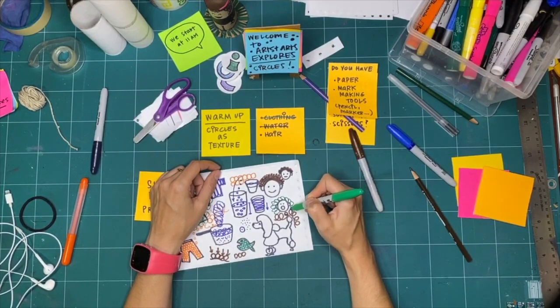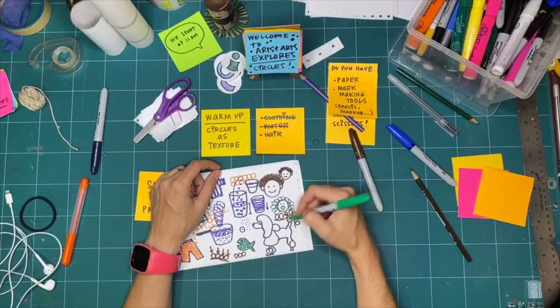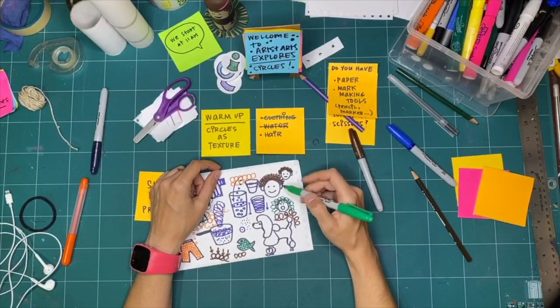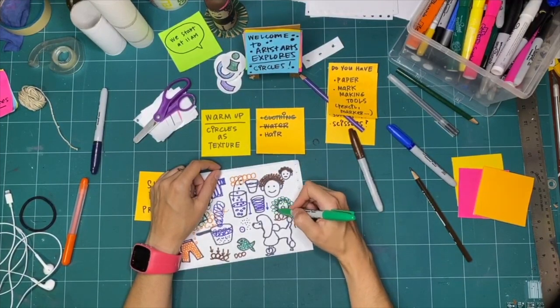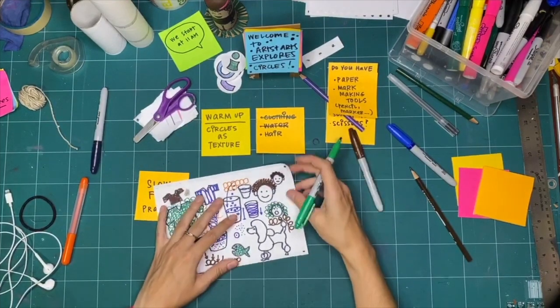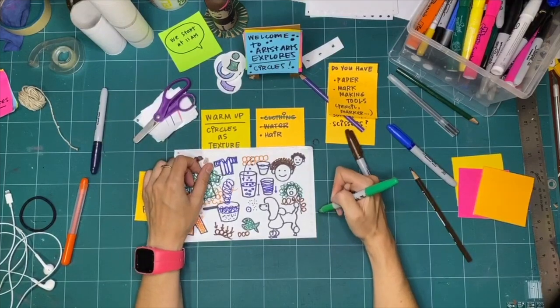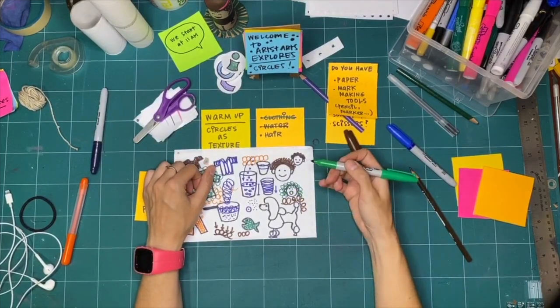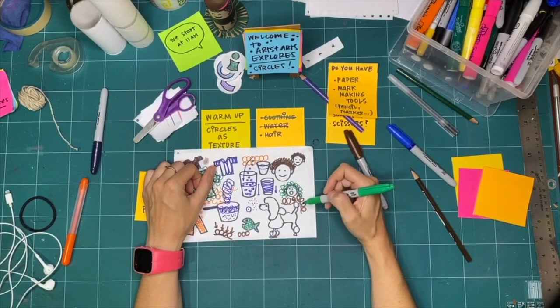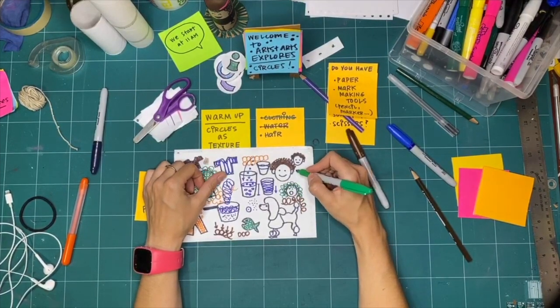I think the green color actually really affects this. Kind of makes it look like maybe it's vines. Maybe they have vines for hair. This is something I hadn't done before. I hadn't gone over the circles with the hair over there. So now I'm gonna overlap it. It still kind of looks like there's curly hair here, right? Maybe their hair is made out of leaves because of the color. Maybe their hair has a whole bunch of braids in it, right? Can you do a braid with a whole bunch of circles? Does it kind of look like a braid when you have a whole bunch of circles?